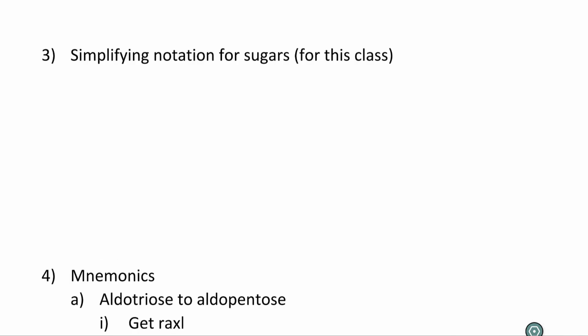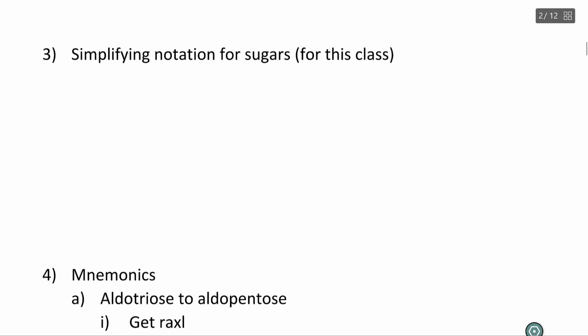So I'm going to introduce this by showing you the structure for, let's say, D-glyceraldehyde. To start with, the structure looks like this. The top is an aldehyde, and the bottom is a CH2OH. And they're always drawn in this orientation. The highest priority functional group is at the top, and the carbon chain numbers downwards, so like 1, 2, 3. That's always the way we draw them in these Fischer diagrams.